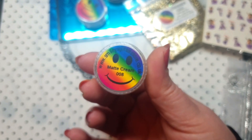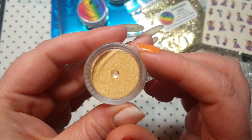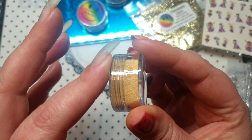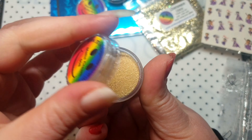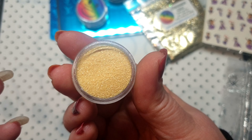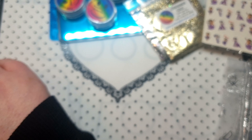I ordered this glitter — A Touch of Class. It's a metallic but it's got like a purple sheen to it. I don't think the camera is going to pick up the actual color; it'll probably just pick up the silver. It does have purple and pink in there though. I also ordered Champagne Disco, which is gorgeous too.